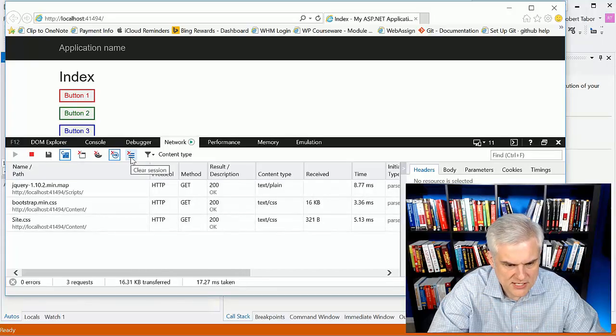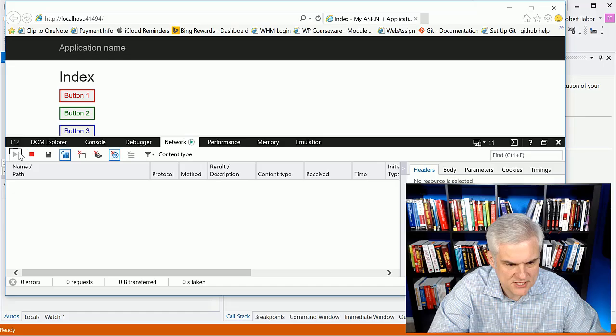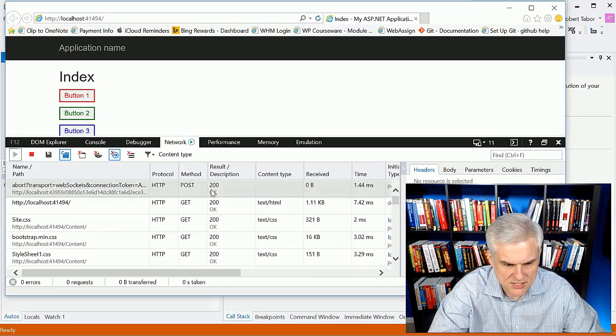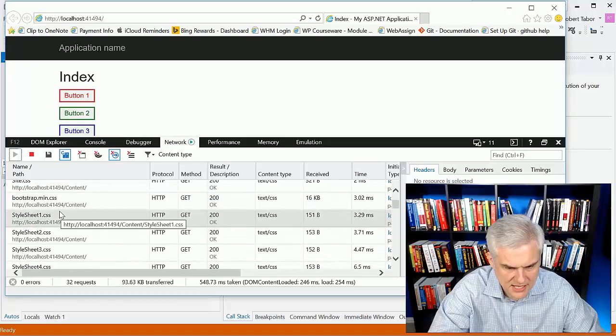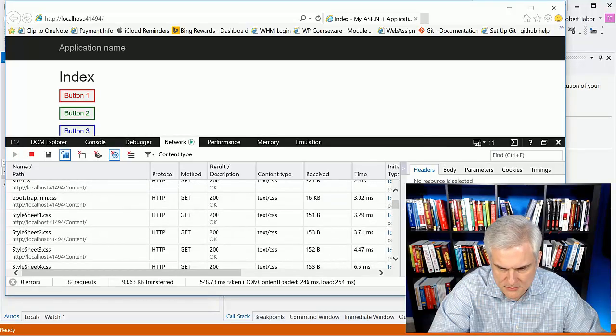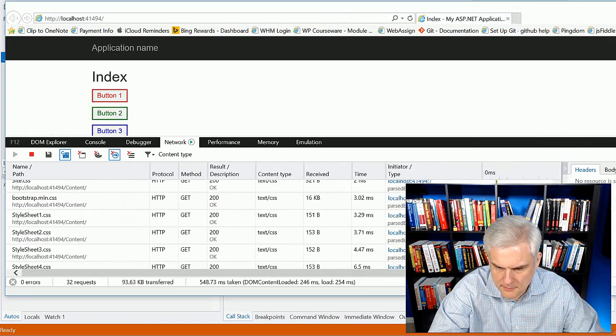And what we're going to do is actually clear the session out, and we'll stop it and start it up again, and then I'm going to refresh the browser, and I want you to notice something as we scroll through here. Notice all of the references. Here, let me move this over to the side. Oh, that's too bad. Pull this out. Maybe you can see here.